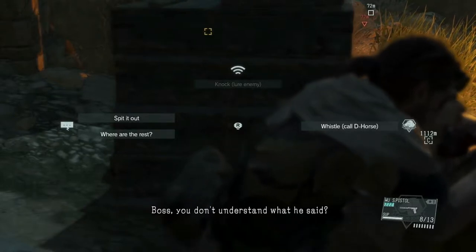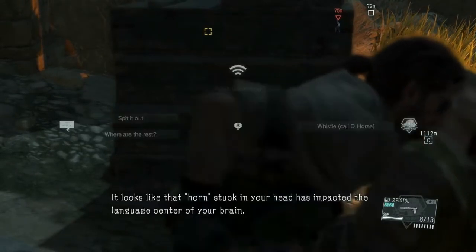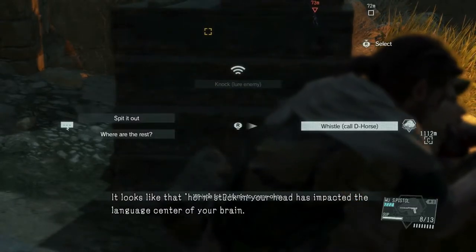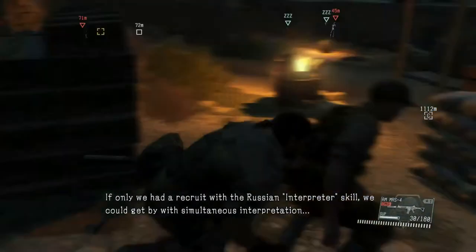Boss, you don't understand what he said? I guess that makes sense. It looks like that horn stuck in your head has impacted the language center of your brain. If only we had a recruit with a Russian interpreter skill, we could get by with simultaneous interpretation.